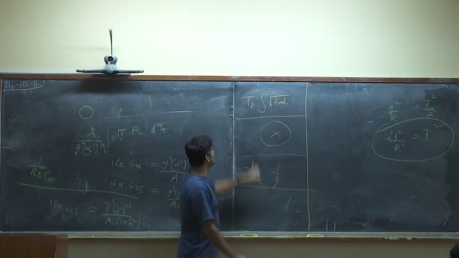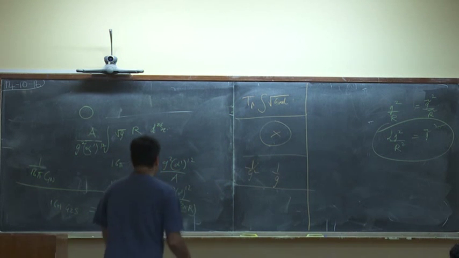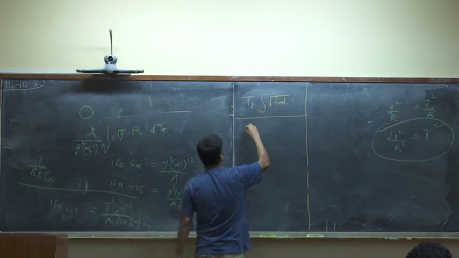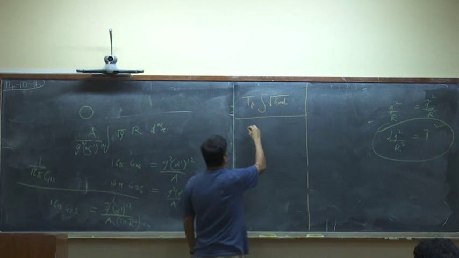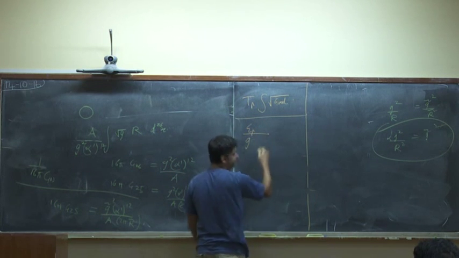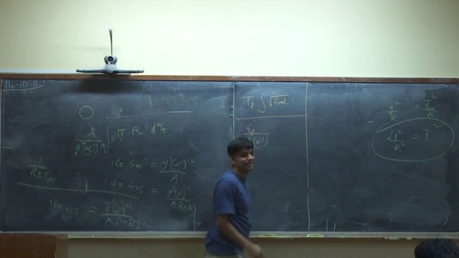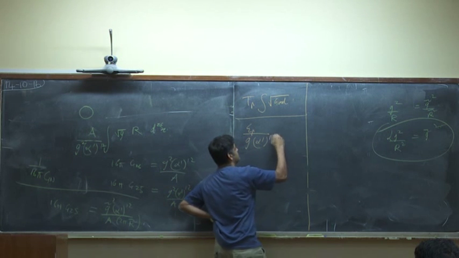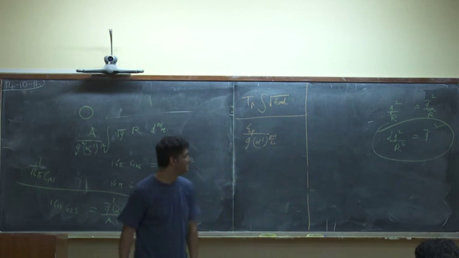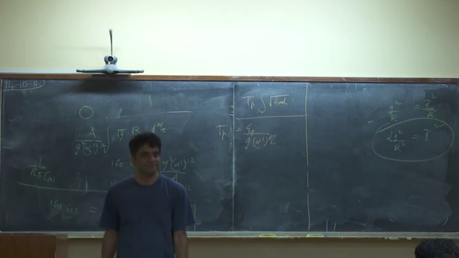This general consideration tells us that T_p must scale like 1 over g. Dimensional analysis tells us this, so T_p must scale, up to a number, like zeta_p by g, times alpha prime to the power (p+1)/2, because there is d^(p+1)x. So T_p must be equal to this, because zeta_p is some pure number.